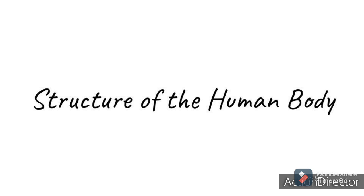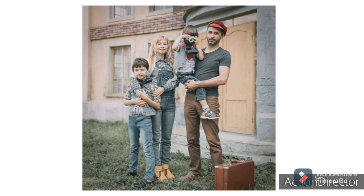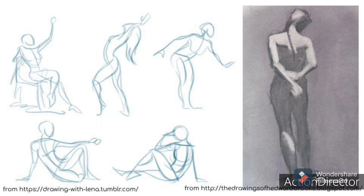This week we're talking about the structure of the human body. Artists use many different methods to draw and paint the human body, from using gestural rhythms to painting the shapes of shadow and light. Artists have discovered many techniques for creating a human being. We're going to start with just one. The line of action.